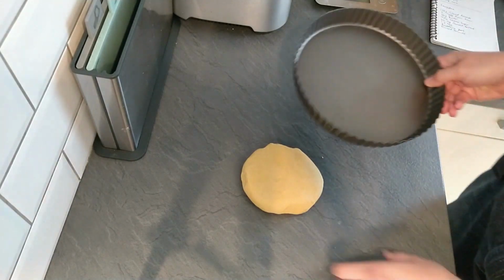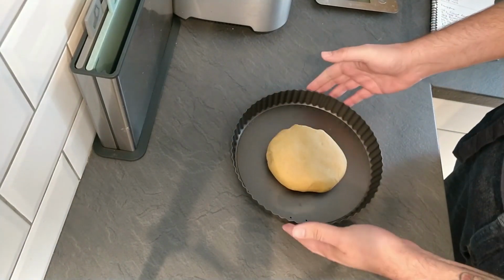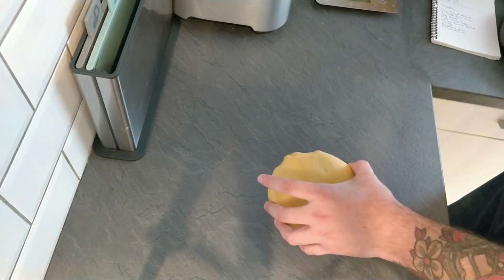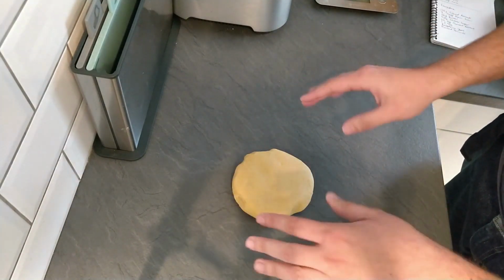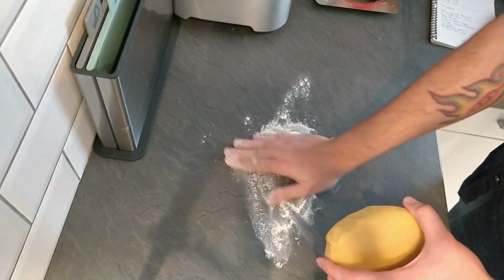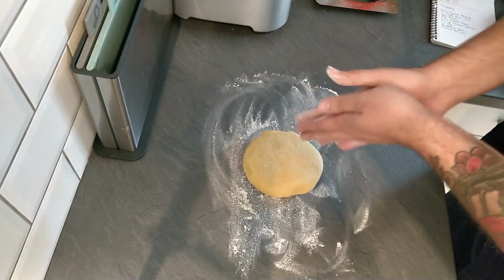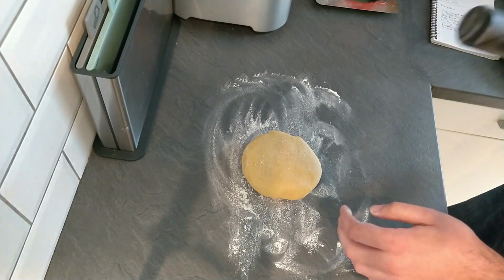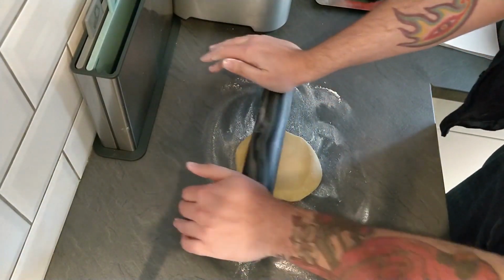So we're going to need to roll it out so it's bigger than our flan dish. This is about a 10-inch one. So I'm going to need to roll this pastry out so it is bigger than that, because we're going to need it to come up the sides and have a little bit of excess. So I'm going to throw down a little bit of flour, not too much, because again, like with bread, everything's about ratios with baking, so we don't want to have too much flour and have this end up dry. So I'm just going to start to roll this out.